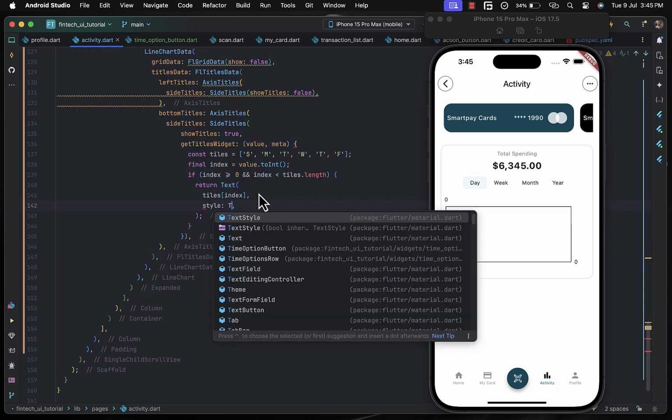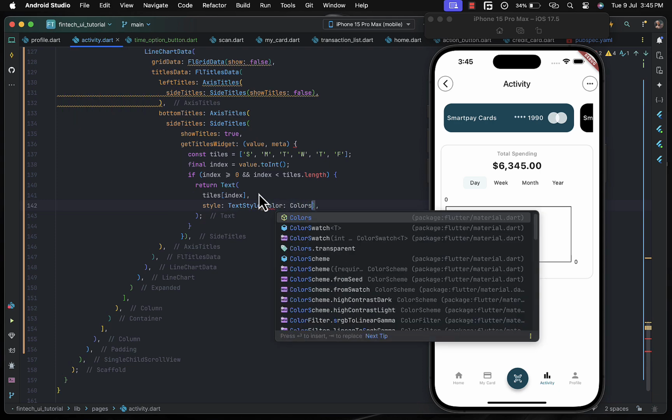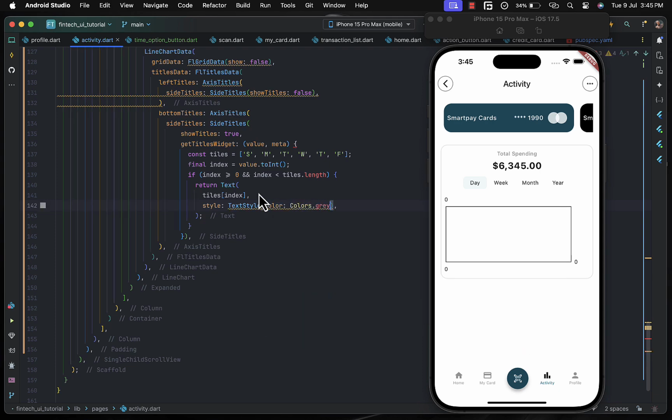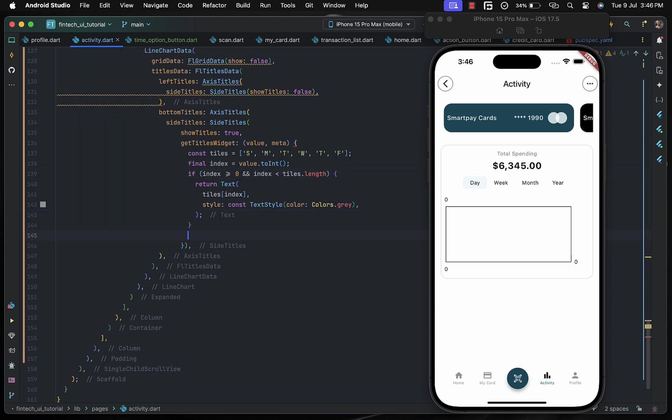So let's style this title, right? You can assign the text style and change the color to be a gray color. So if our conditions are not met, we can return a Text of an empty string. So this basically makes sure that those titles are not being repeated twice.